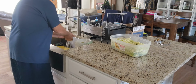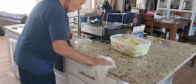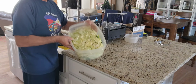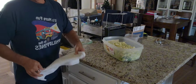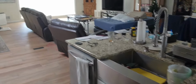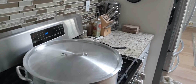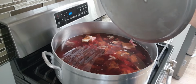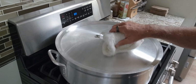And there you go, folks. It's all done. You've got your vegetables waiting to put in the soup. Look at that, all ready to go. You put this in the refrigerator and you just wait until your goat meat is almost cooked. Here, I'll show you how the goat meat's coming along. Nice boiling pan. And it still hasn't reached high temperature yet.